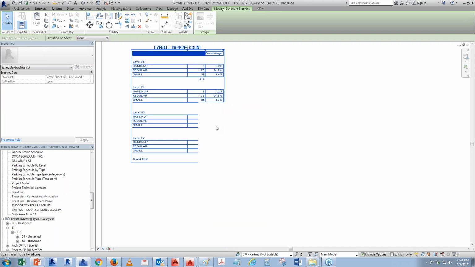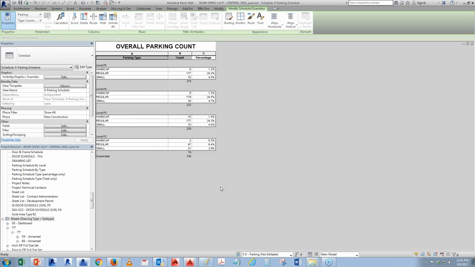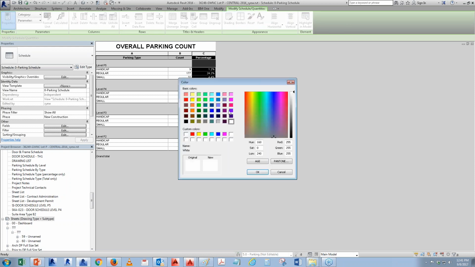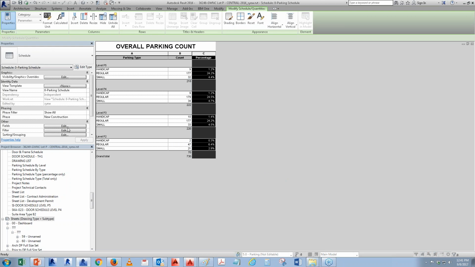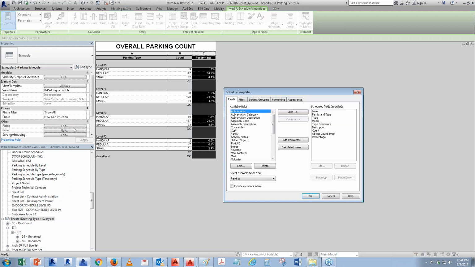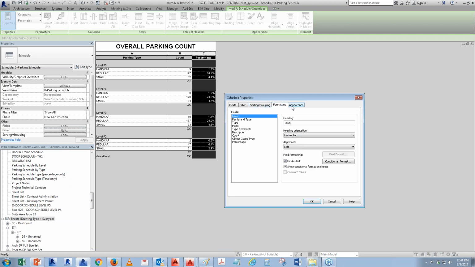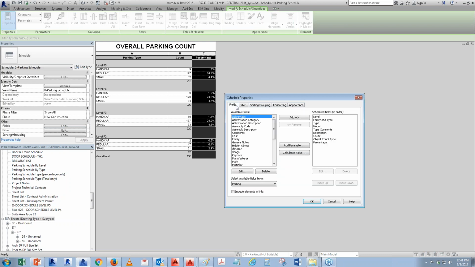Let's say the next thing you want to do is add in a value in here. So I'm going to show you how, remember when I showed you that you can put a color shading on the vertical line, but not the horizontal line. So here I'm just going to demonstrate how you can do that, okay? First thing I'm going to do is it needs a value, okay? You see that there's one called conditional formatting, okay?